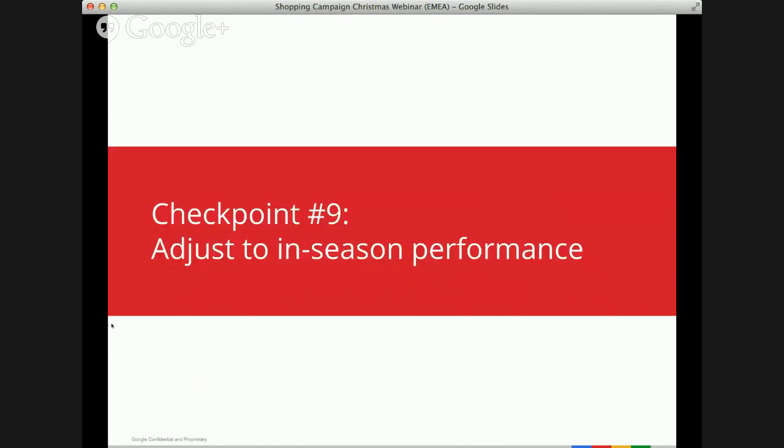Okay, we've made it to checkpoint number 9, which brings us to red, which is the November and December. So this is our last couple of checkpoints, so please do enter any questions that are bubbling to the top of your head given the amount of content, and stick with me just a little longer, we're almost there.